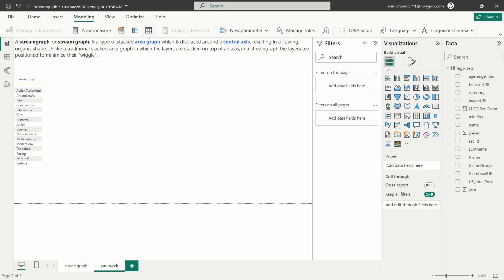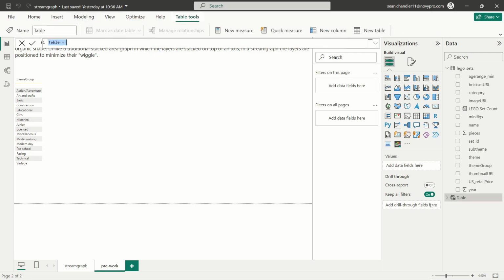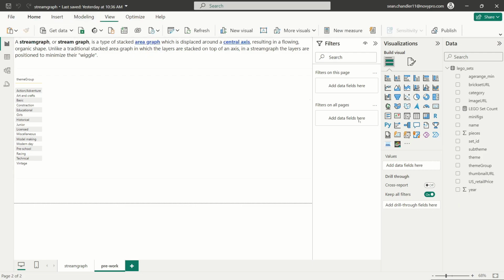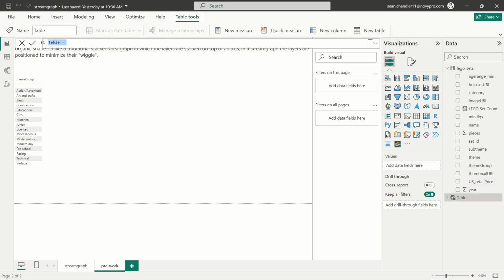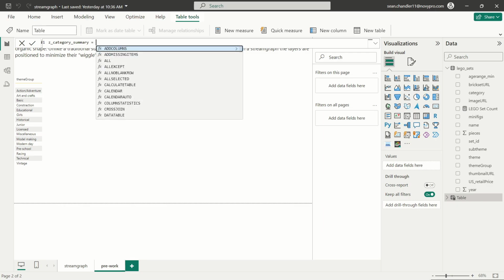So let's go up here to modeling, and we're going to model a new DAX table. Whoops, and there goes my table. Let's go ahead and do that again, and this time I'll try to actually click on the screen. It doesn't matter what you call this table, but I usually call my summary tables, or anything that's separate from the rest of my model, Z underscore, meaning that this table's just not actually hooked up to my main Lego set behind the scenes. There's not going to be any relationships. This is going to be a disconnected table.